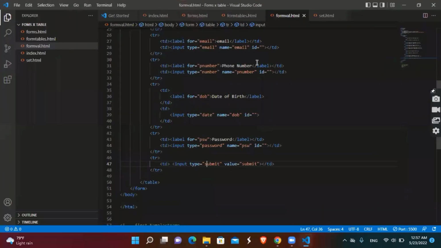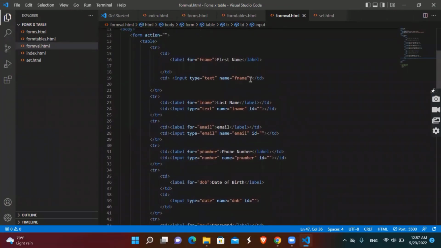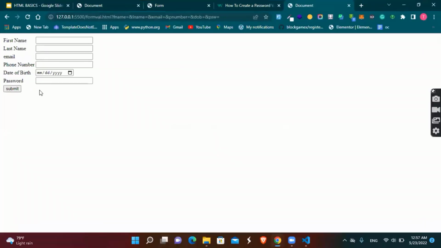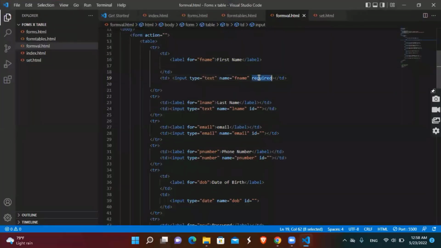The first validation you can actually use when I'm validating something is required, if you need it to be required. So just use the word required. So users would actually know that, okay, this is required. So if I come back to my form and I say submit, it's telling me, please fill out this field, meaning it is required of me to fill it out. That I say, okay, I need to fill it out. So let me just copy all this and place here for the other ones because we'll be needing them.